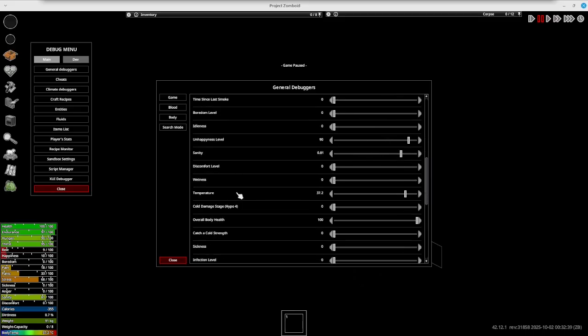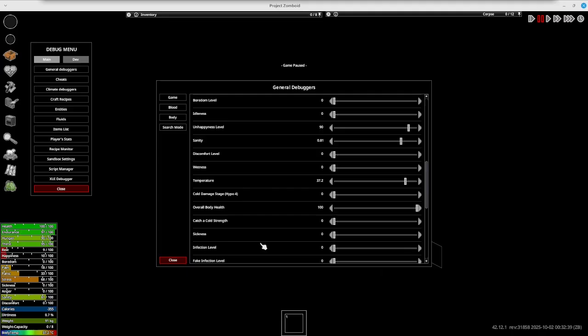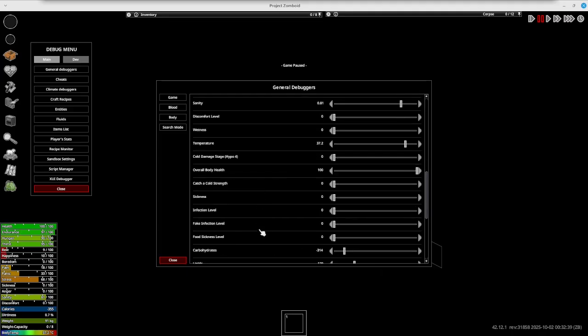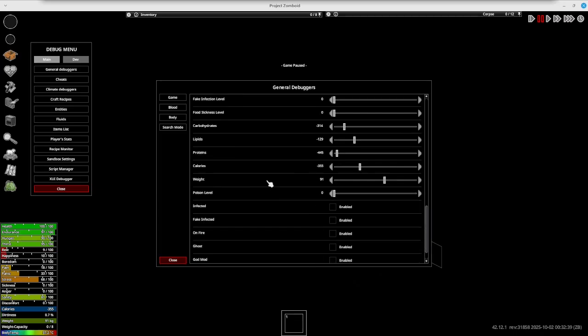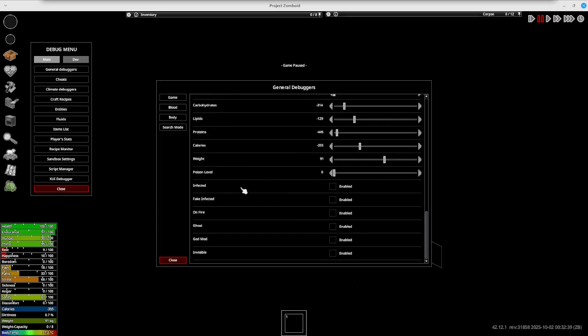Then there is an infection somewhere. Sickness, make sure that's level 0. Infection level, make sure that's set down to 0. And then infected, you want to make sure that that's not clicked. Now, this wasn't checked off when I loaded the last time, but just make sure that that's not checked off. You're just looking through this stuff to make sure that you're not going to die.